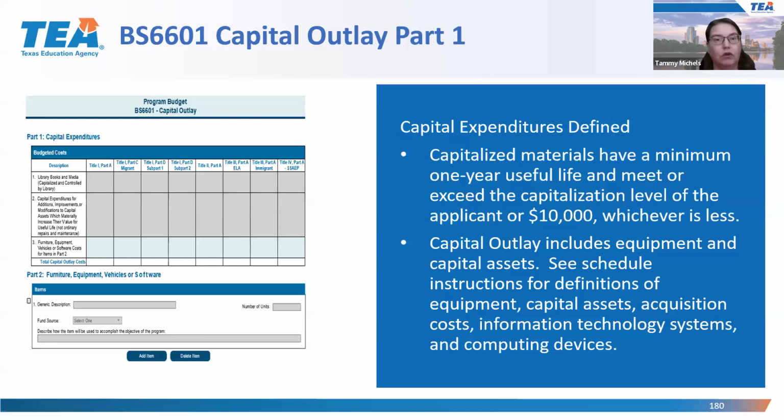Capitalized items should be identified at your local level for the campuses and eligible students documented on the CNA or DIP. And this is a reminder that unusual costs may require pre-authorization in writing, even if the application is approved and the district has received its NOGA. Negotiators won't return the grant to remove an item if it is for unusual cost. It's the organization's responsibility to submit the documentation to TEA and must request this in a timely manner before you submit the items.